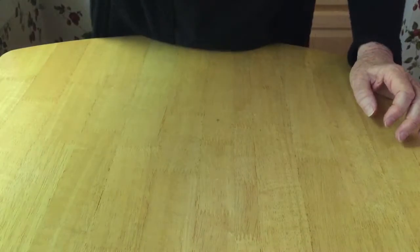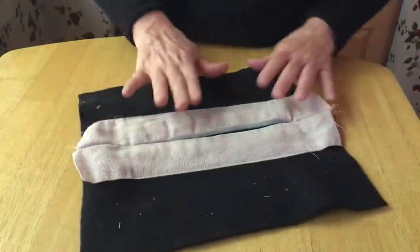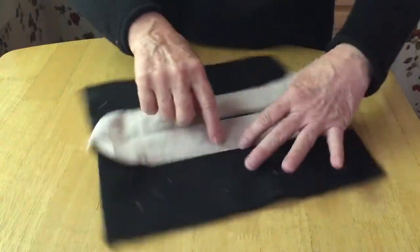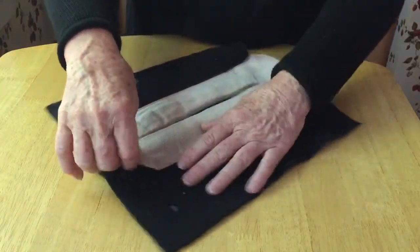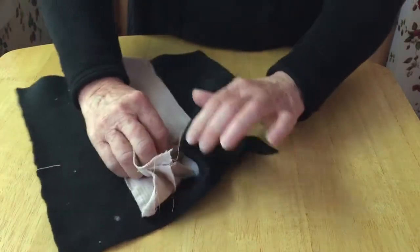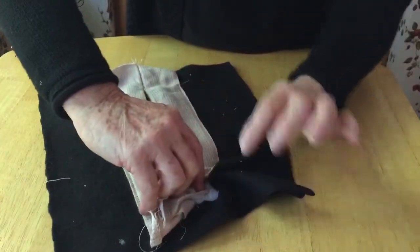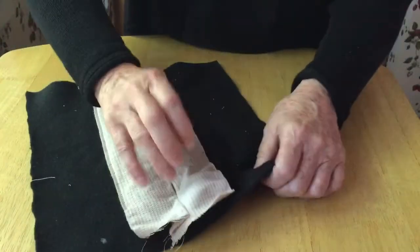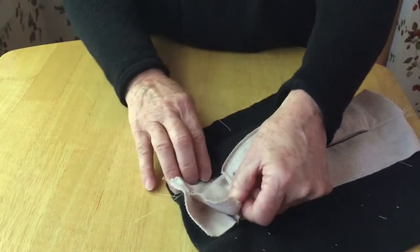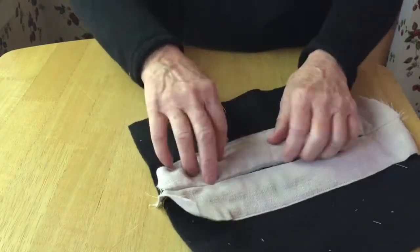The next step shows what that looks like — this is actually one step further. You've got that piece ready to put onto the felt, but before you sew this part, you want to take that piece and sew it onto the felt right here. You fold this piece over and sew here, then do the same to the other side — fold it over and sew it along the edge onto the felt backing.